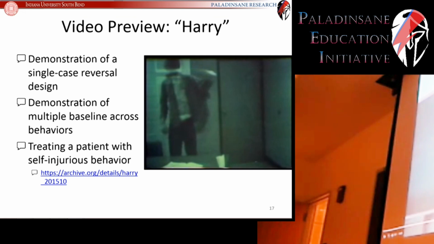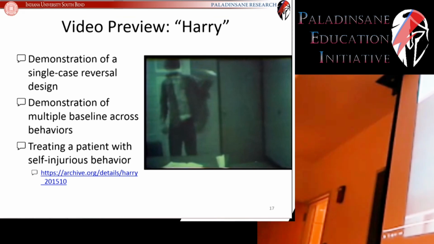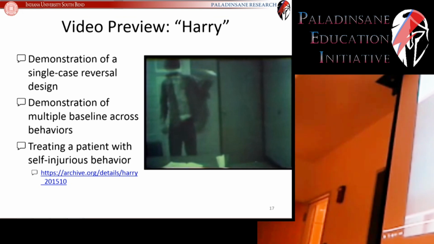All right, so in Harry's case, notice they turned the treatment program over to the staff and to the parents. Was it going to be effective? In Harry's case, it was very gratifying. Yes, it was effective. It was going to be effective because they had demonstrated through reversal and multiple baseline procedures that it was a treatment that was effective. It wasn't something else. It wasn't Dr. Fox. It was the actual treatment. So when they handed over the treatment, they would have high confidence that, yes, it's going to continue to be effective.